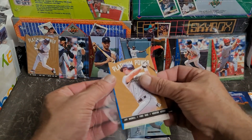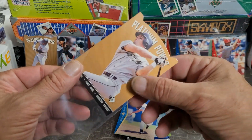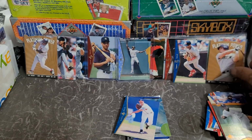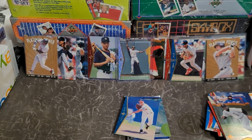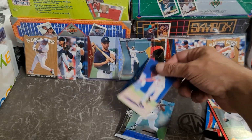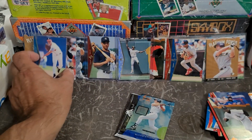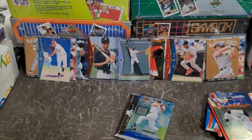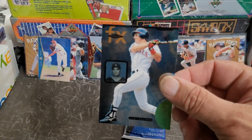Got the Bagwell. Oh, no falling down on the job right now, Ozzie. You would not be a wizard if you fall down. Nope. You might go back to the Waverly Place places. All right. We got the Glavine going up. And Tim Salmon. I'll have the salmon, please. There you go.